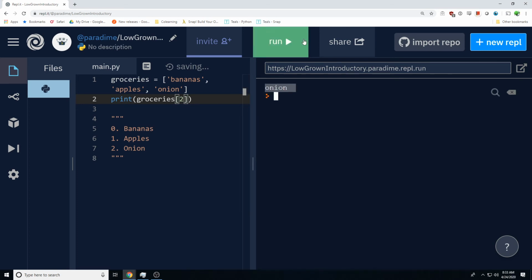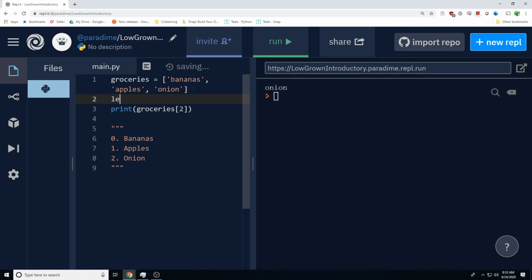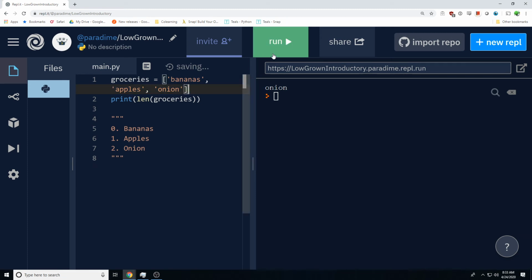But I might not know, I might have added some things to my list later. I actually have a way of getting the length of groceries. If I use this method len and then pass in groceries, let's see what happens. If I pass in the length of my groceries, I'll get 3.